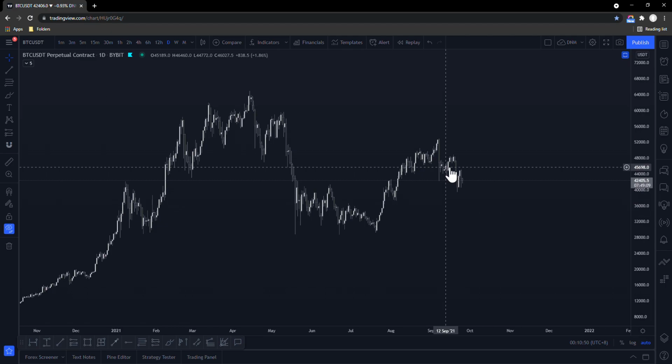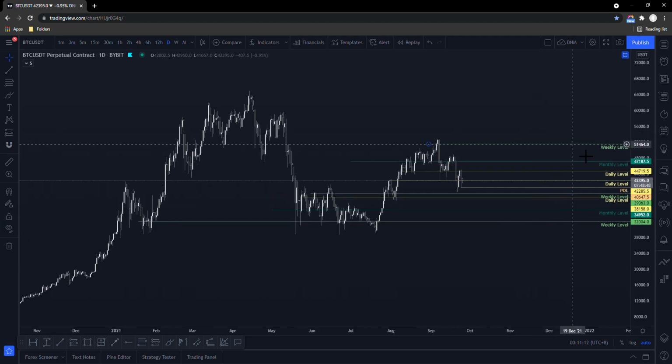So on the last video, you would have seen that we applied some high time frame and key time frames to our chart based on the daily, the weekly, and the monthly levels. So what I'm going to do is unhide all of those items because I've previously done them, and it doesn't make sense to mark them up as it's a short video. So here we go. We've got our weekly level, we have our monthly level, we have a daily, another daily, a weekly, daily, monthly, and weekly. They're all key levels of support, they're all key levels of resistance.